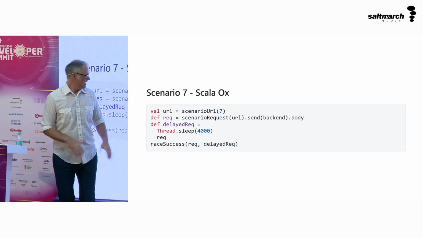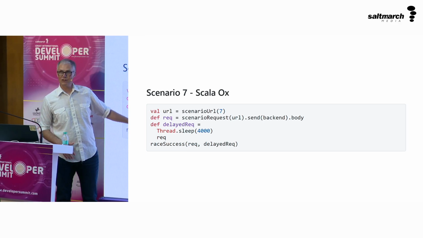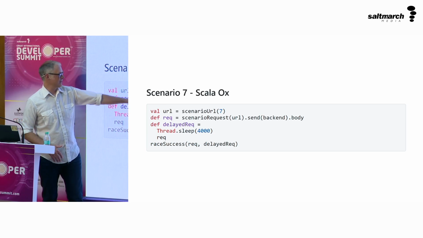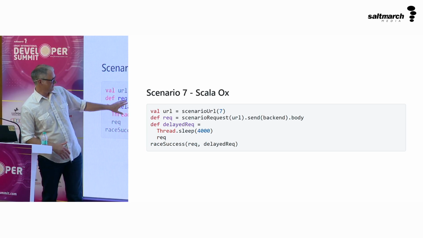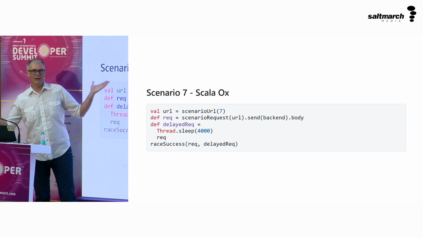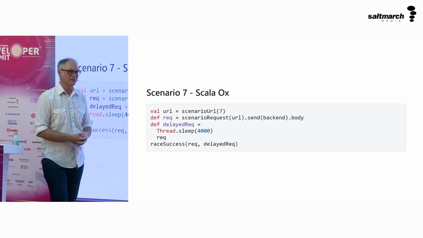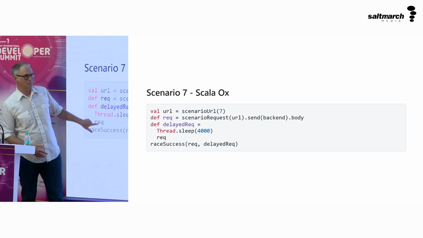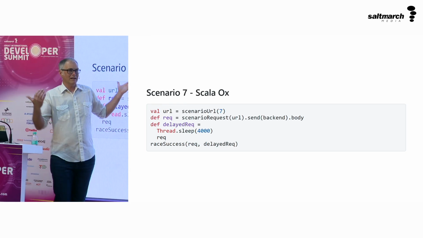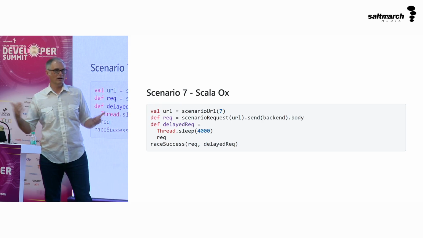And the great thing is that because cancellation is part of structured concurrency, if I'm in this Thread.sleep and this first request has won the race, then this one gets canceled, and I never end up even making that second request. It doesn't even get to this part, right? It doesn't get to the request part because I've just been in Thread.sleep and I cancel the Thread.sleep. All good. Move on.